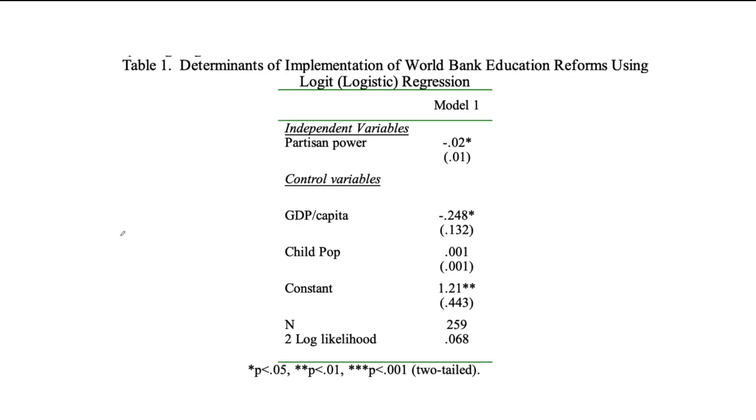Okay, so the last part of this I'm going to remind you is to put all this information in a table that looks kind of like this. Now, this table is not related to the results that we just had, but it is, of course, to highlight what we have talked about in respect to proper display of multivariate regression results. Table title, you've got model, you've got independent variables located here. You're going to list the constant, you're going to list the n size, and, oh sorry, we're going to erase the 2 in there. We're going to add the log likelihood. Underneath this table, or even in here, you can add classification.